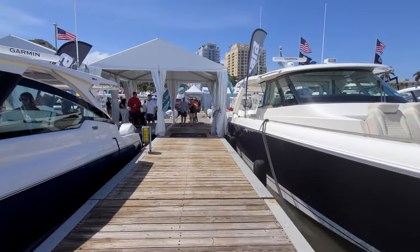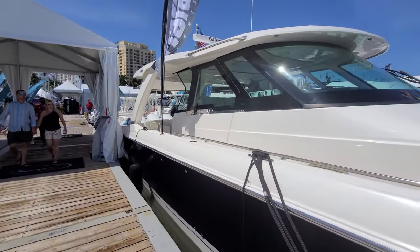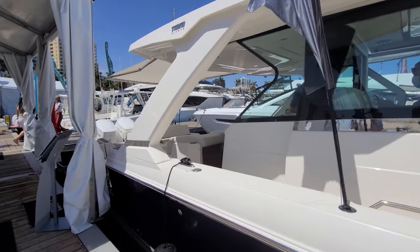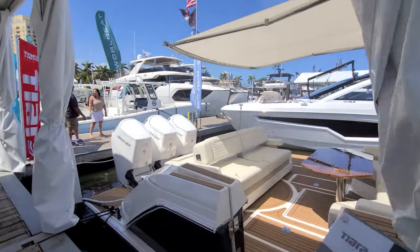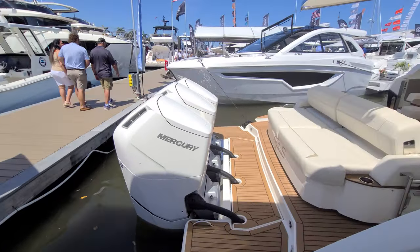The 600s are generally used for a very big, heavy boat. So as you can see, this center console is a pretty big one. Pretty heavy. I mean, it has two cabins inside. You don't usually see that on a center console. So this one is using the 600s for that extra power to be able to push that heavy load.